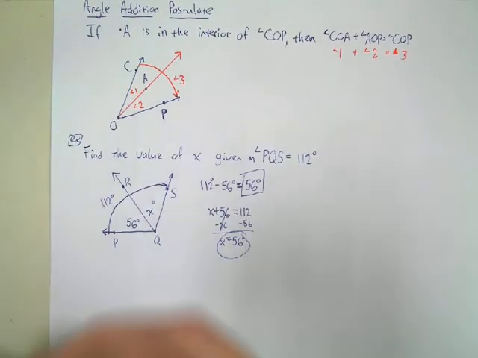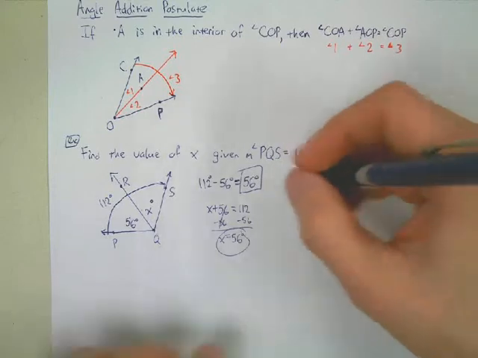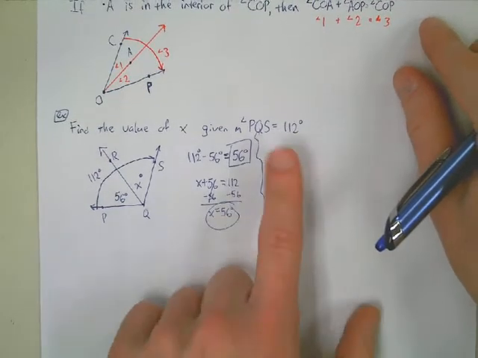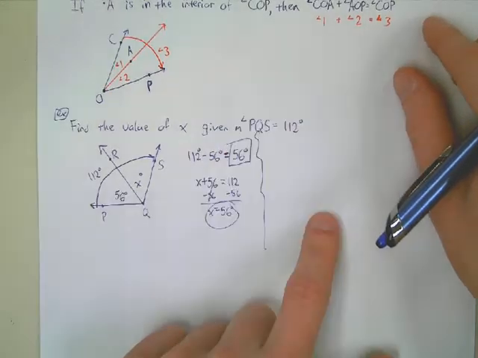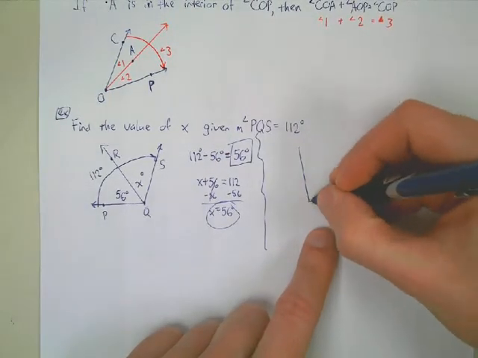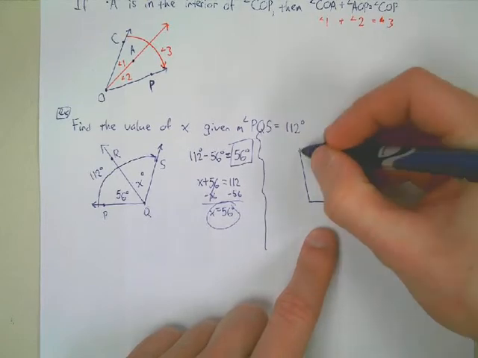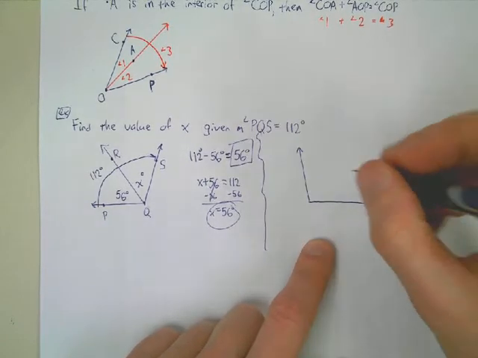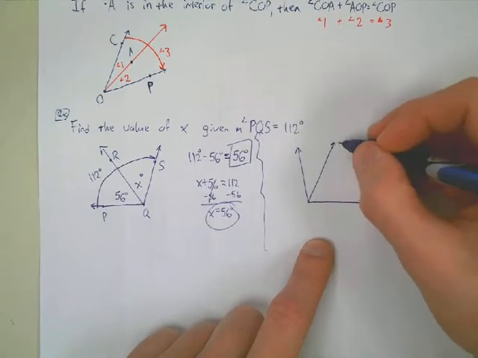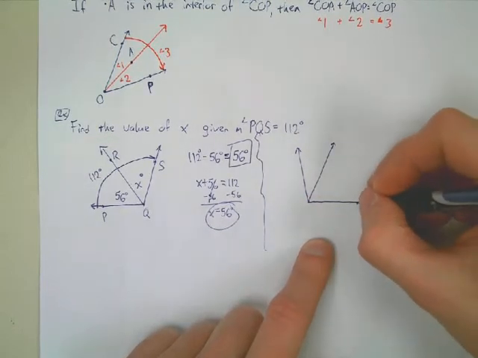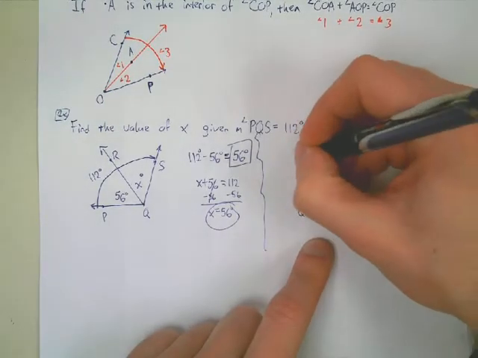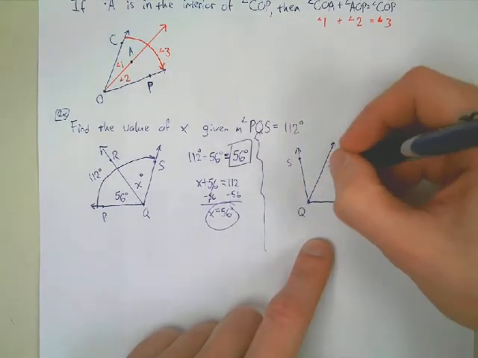All right, let's try another one here. We're going to use the same directions, so I'll just put a little squiggly line over here to the side. We want to use the fact that the measure of angle PQS is 112 degrees. I'm going to change things up just a little bit, how they look, so that it doesn't look like the exact same problem. Draw something like that. We'll say that this is P, the vertex is Q, and S is over here, and then the other point, again, we'll call R right in there.